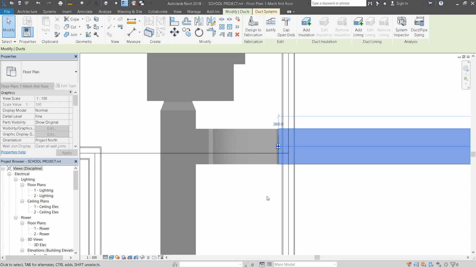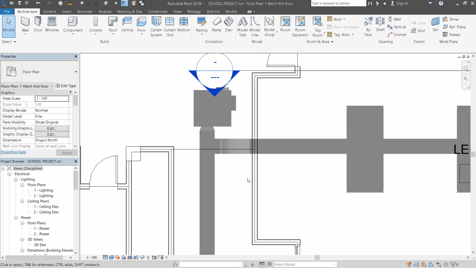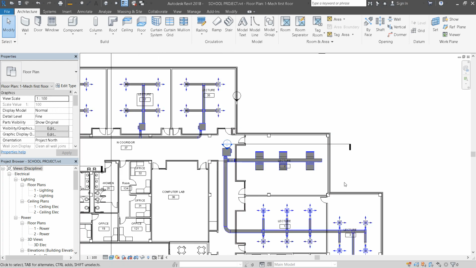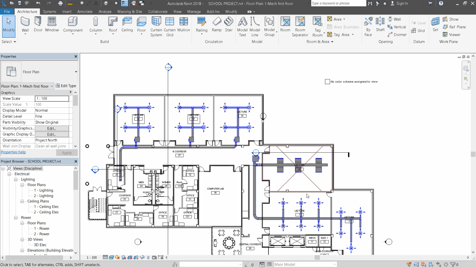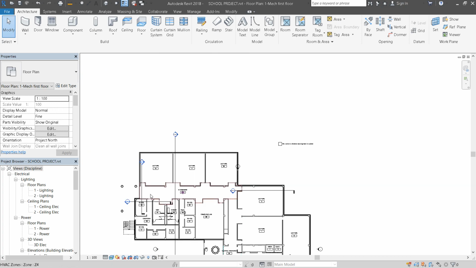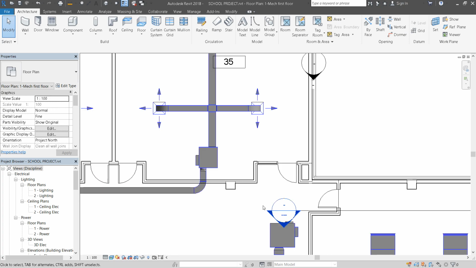Now you can see disconnected, right. Now one zone is assigned one system, one AHU, but the AHU must be connected with our main line, right? So this is our main line branch that is coming. So you have to connect with our main line branch.